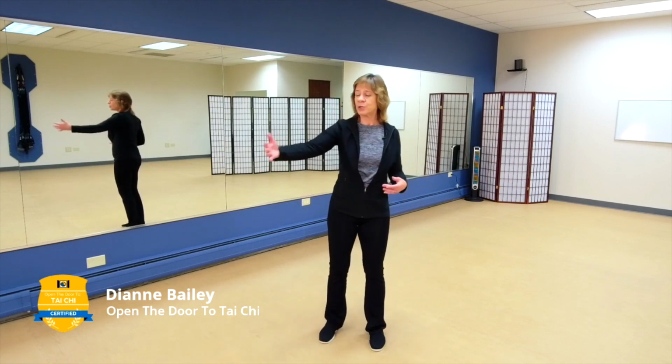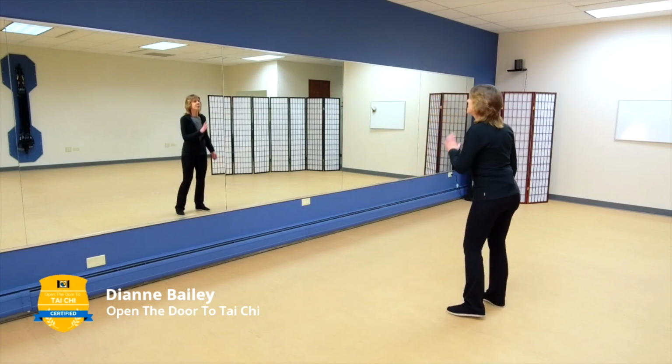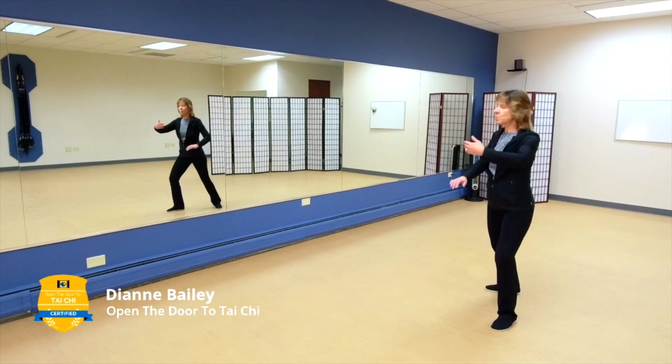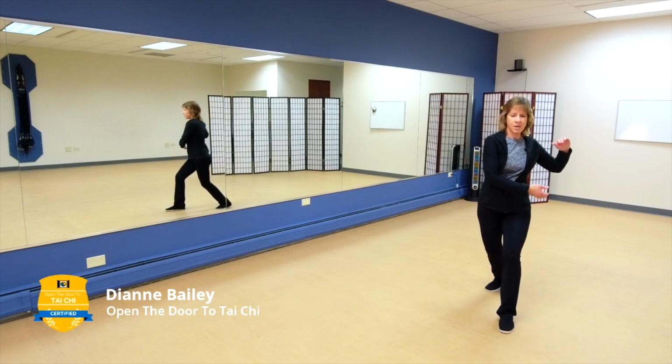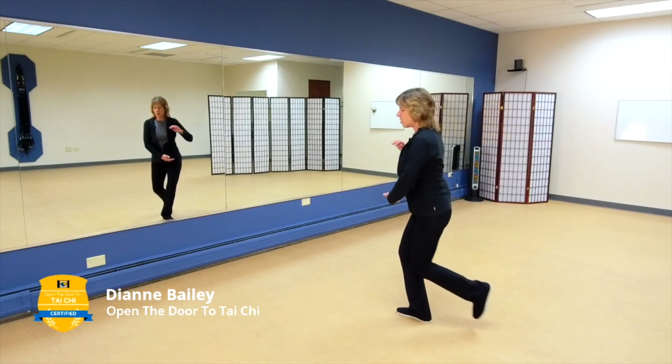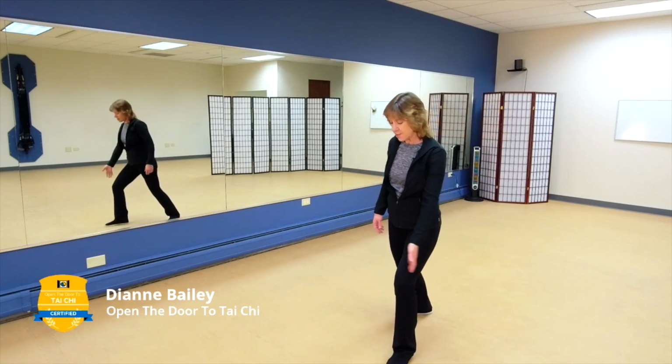There's one more idea in the actual doing of your 24 short form, and that is simply shortening your stride. Now, I don't have really long legs. Those of you with long legs, you probably travel further when you do your form than I do. But even those of you with long legs, let me do my normal stride. If I'm here, I step out with part the wild horse's mane, and then I step out, part the wild horse's mane. One more, part the wild horse's mane.